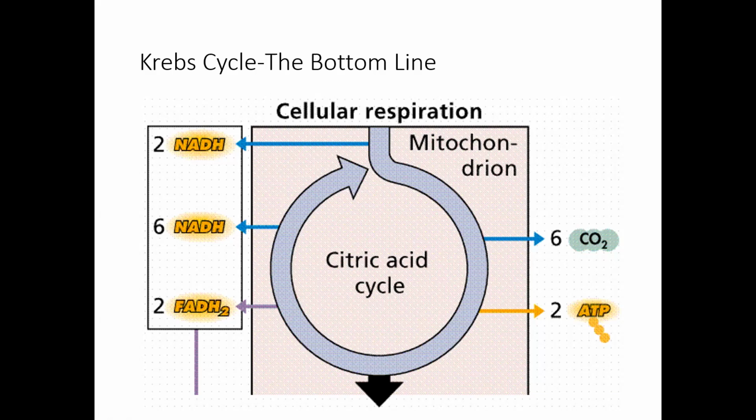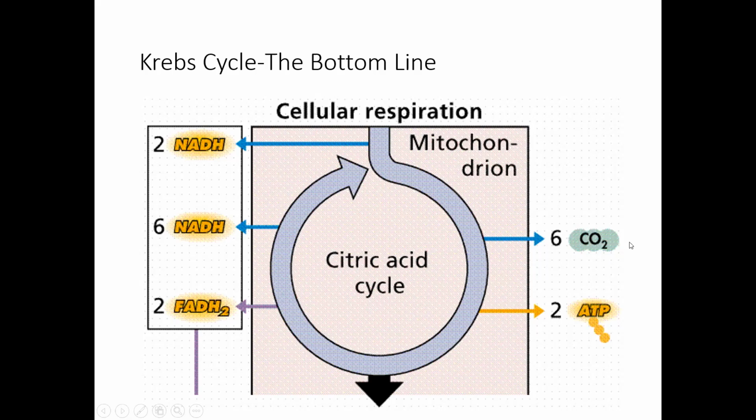And so we have even more high energy electrons down here, 2 in each one of those with 2 hydrogens. So this side over here, the NADH and the FADHs, that's more important than anything else the Krebs cycle does. That's what the Krebs cycle is known for, capturing high energy electrons and hydrogens. I can't emphasize that enough. The most important thing the Krebs cycle does is capture high energy electrons and hydrogens.